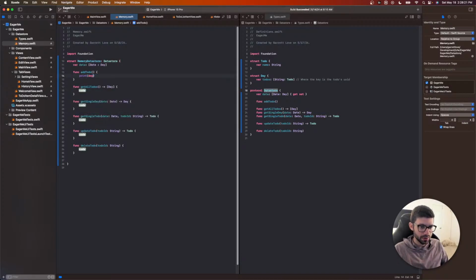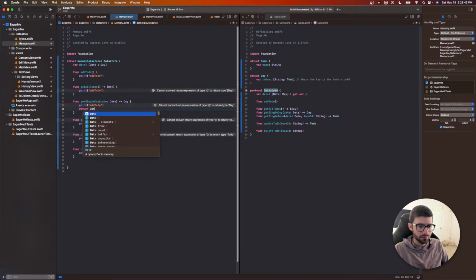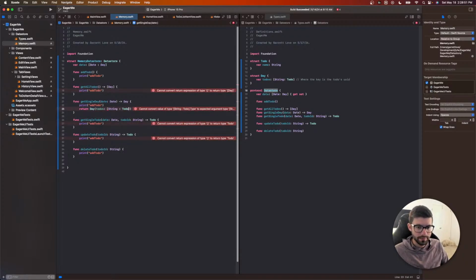For right now, let's just print what we want. So we'll just print all the function names. And then what we can do is go and return. Can you actually fix this from here? No, it can't. Okay.